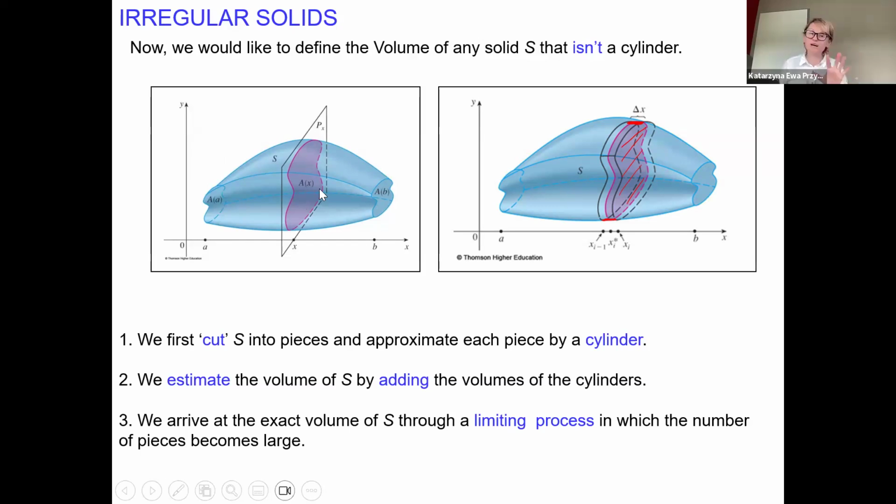Of course, we have to have some labels, some reference points, some notations. We see this shape, which is placed in the XY plane, and the initial point is A, at the end the terminal point is B. That means from A to B. In order to get the volume, we will try to approximate by a cylinder, because we can say it's not a cylinder.